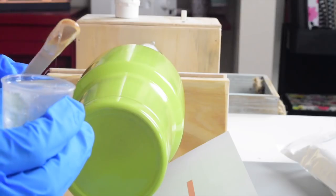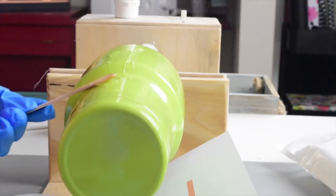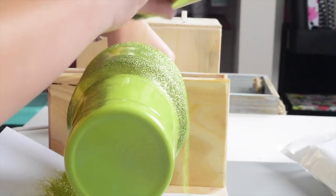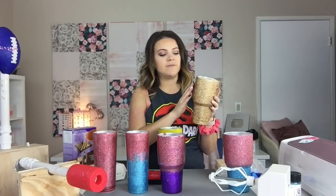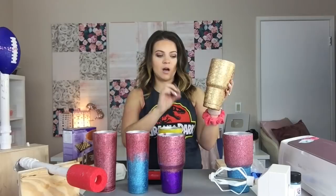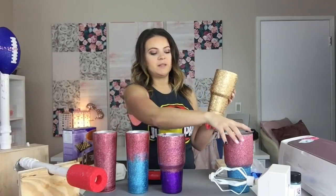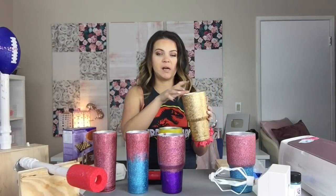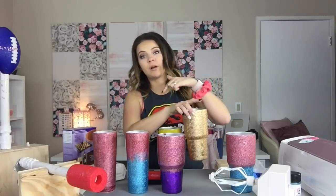This is my second favorite method, which is putting a thin layer of epoxy and dumping glitter onto it. The reason why this became my second favorite is it's very rigid on the outside, and glitter actually comes off a little bit. With the Mod Podge method it comes off a ton, so you definitely need to seal it with the epoxy dumping method. The glitter still comes off; it's very grainy, takes a lot more glitter, and makes a huge mess that you have to clean up — and clean-up time needs to be included in your process time.